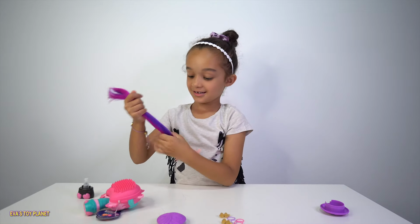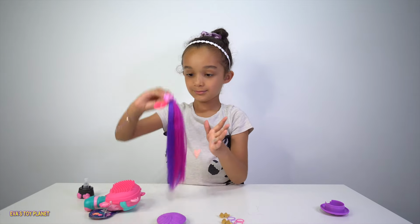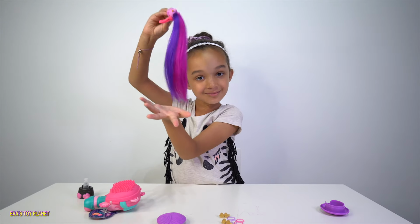Super cute. And if you check out Eva's Toy Planet on Instagram, we will post some pictures of these in Eva's hair to show you what they look like.